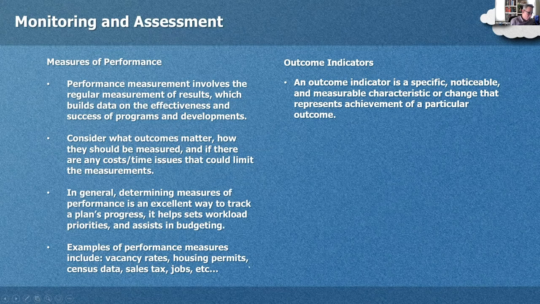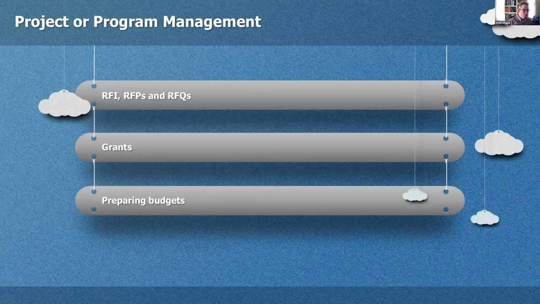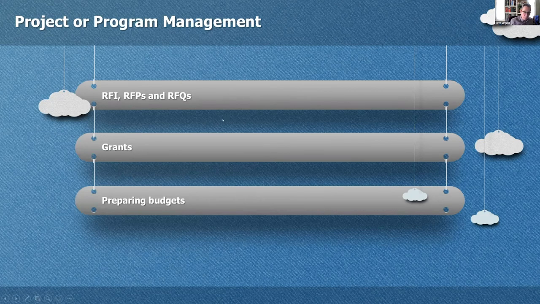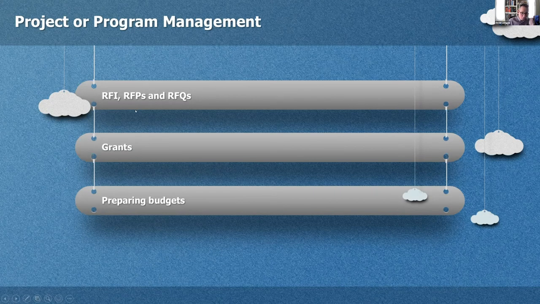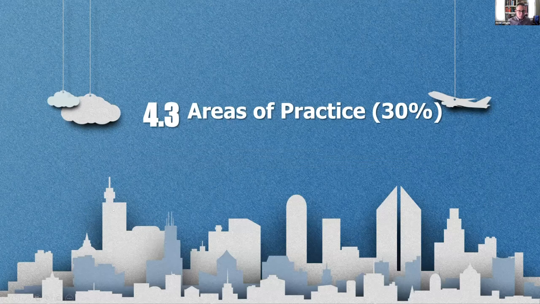For project or program management, know what an RFI is — a request for information — as well as an RFP and RFQ. The APA has a recommended protocol to hire a consultant: RFQ first, then RFP. Many cities jump straight to the RFP, but the APA's recommended process is qualifications first, then the full RFP. Know what grants are and how we can use them to implement plans, and how we prepare our budgets. With that, this topic area covered a lot — passing the baton to the next presenter.